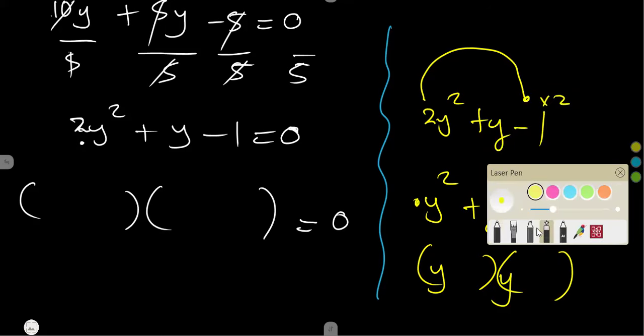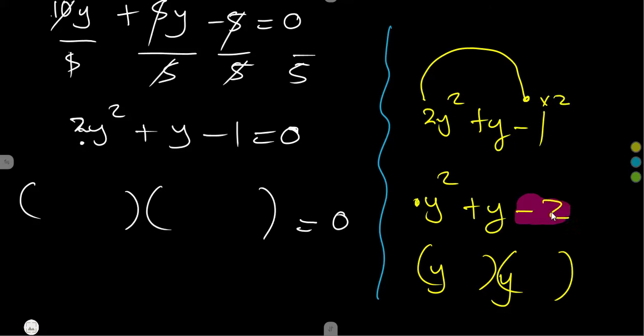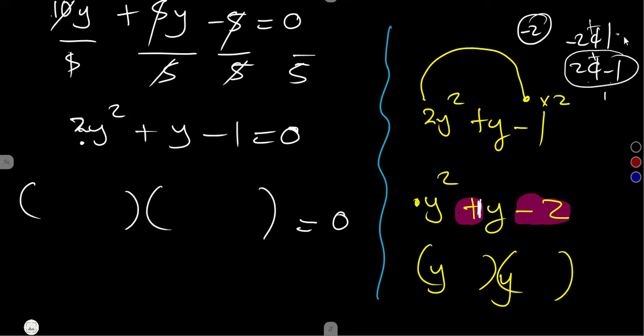What are the factors of minus 2, which are the products, but they must give us a positive 1? The number is not given, but you must know that there's a 1 there. We must get a minus 1 from a minus 2. That's minus 2 and 1, or 2 and minus 1. If you multiply these two numbers, you're going to get a minus 2. But when you add, you must get a plus 1. So that's 2 and minus 1 here, that's plus 1. This one was going to give us a minus 1. We need positive. So we need 2 and minus 1. So these are the two numbers, 2 and minus 1.